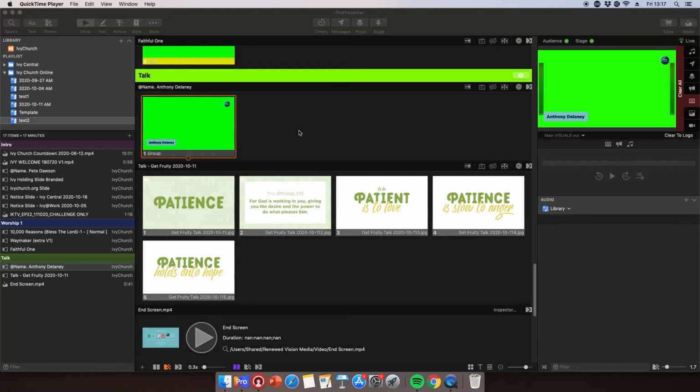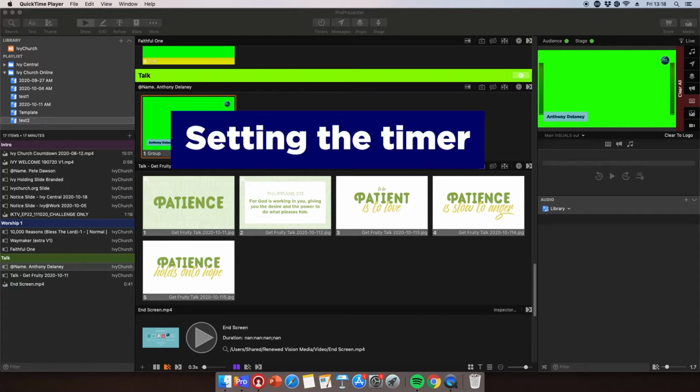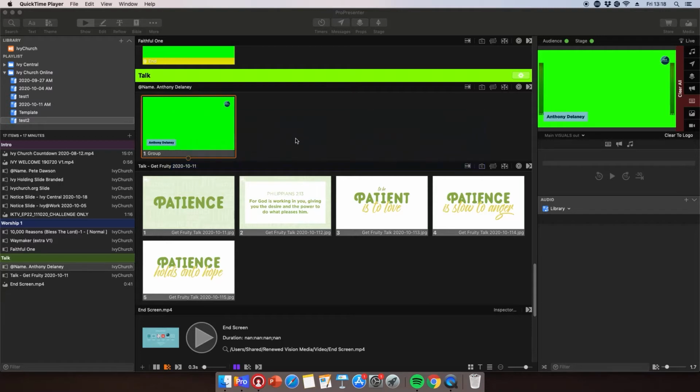So let's have a look at the stage display things for a talk. Here, it's often helpful for a preacher to be able to see their slides, ideally the current one and the next one, and some notes they might have added. Not everyone does, but it can be done. And then also to have a timer, really, really helpful up on screen. So here's the ways you can do this. As is often the case, there are two different ways you can do this.